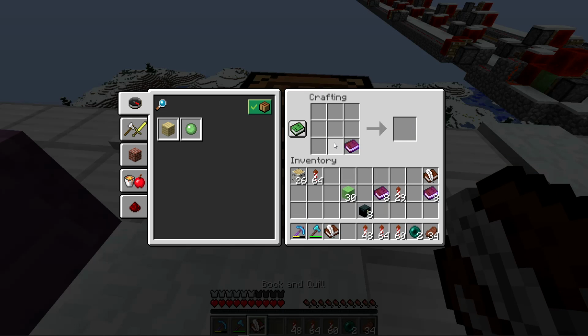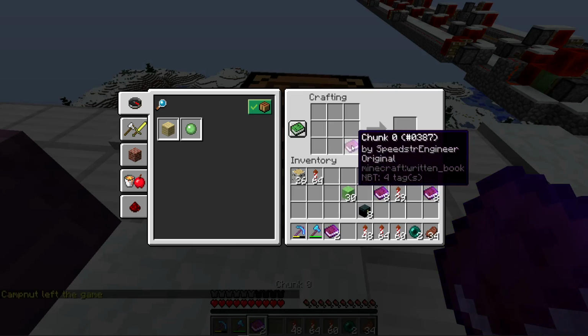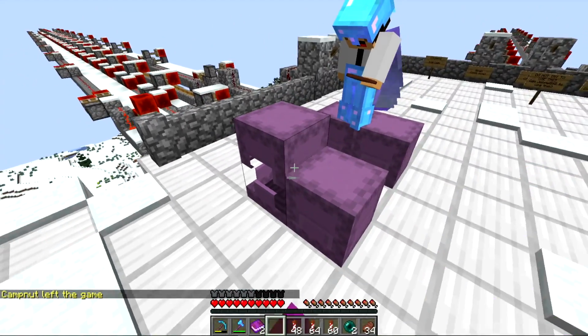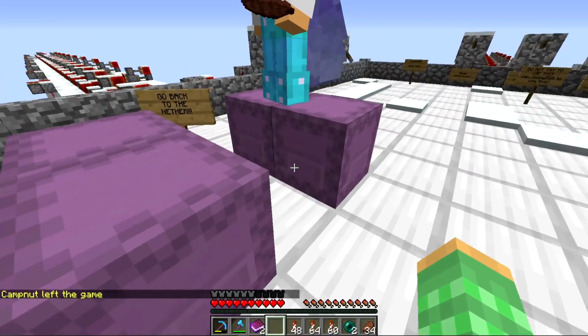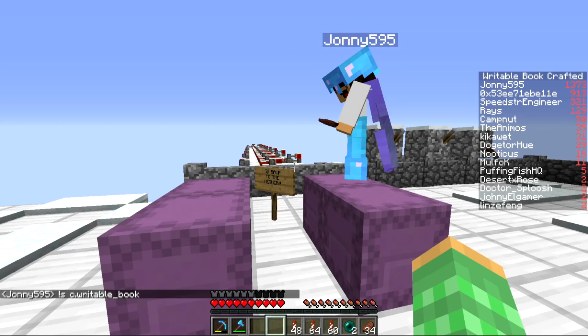Is there a statistic for this? I think it's just crafted book. Crafted book? And I think I'm the top of it. About crafted book and quill. That's writable book. And I'm also the top of it. Wow. 1,300 writable books. Insane.